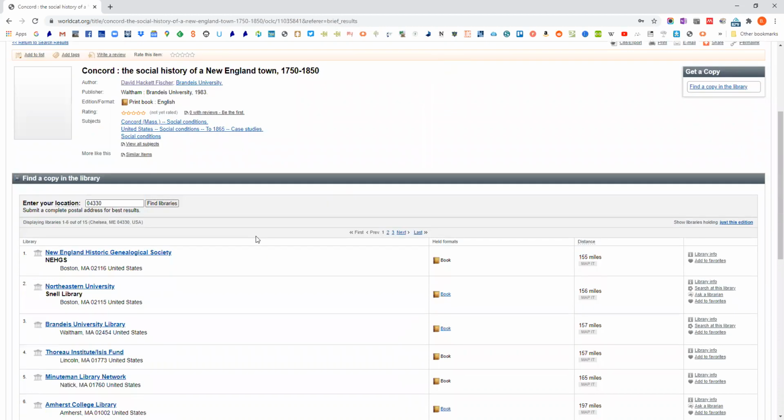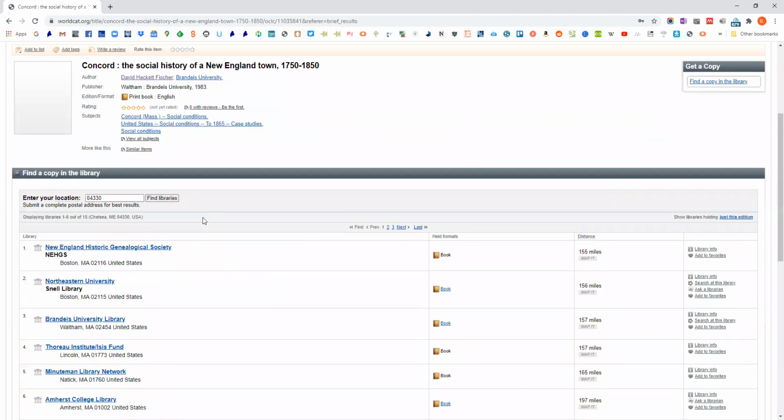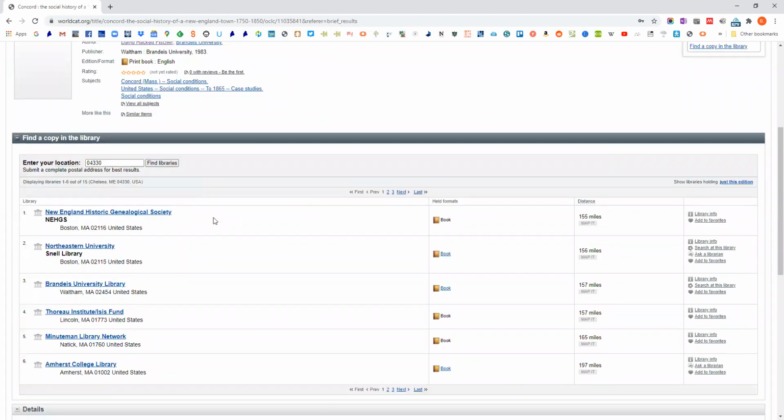Now on this one, I can see that NEHGS has a copy, which they tend to not do interlibrary loan, but I see that both Northeastern and Brandeis have copies, and they often do interlibrary loan, which I'm going to talk about next week. I'm not going to go into the mechanics of that this week.